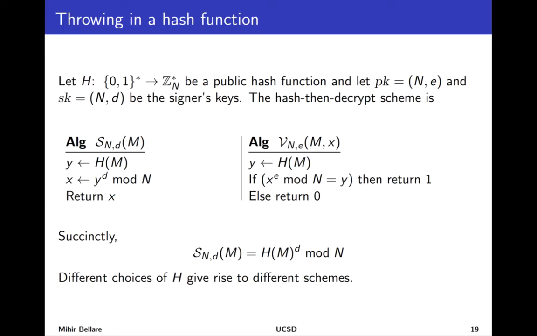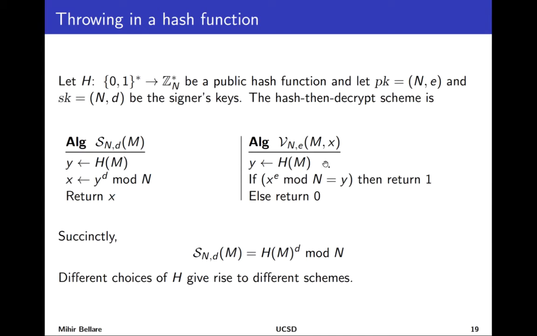So what does it do? Well, when it wants to sign a message m, it will again raise y to the dth power, except y now is no longer m. It's just its hash. So you can, in other words, look at it succinctly via this formula. We define the signature under secret key n, d of message m to be created by taking the hash of m, that gives you a point in Zn star, and raise it to the dth power mod n. That's it. That's our signature scheme. So the signing algorithm would then look like this.